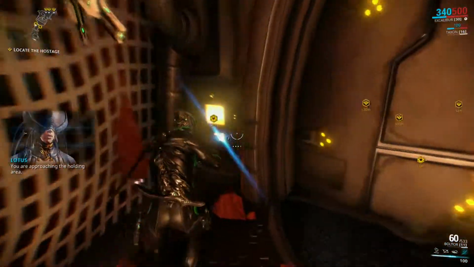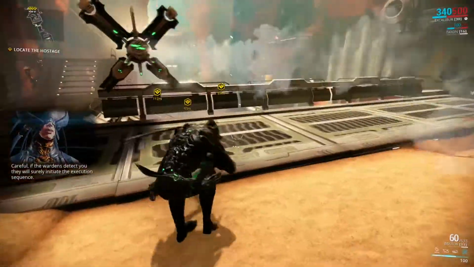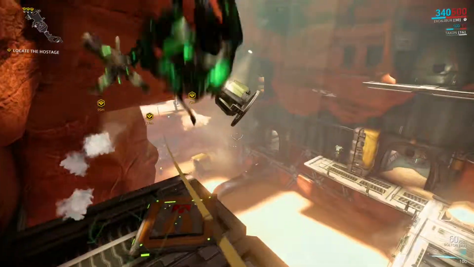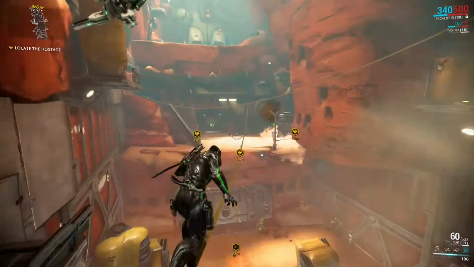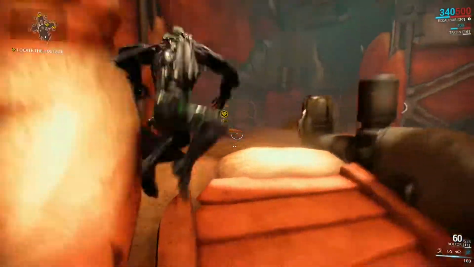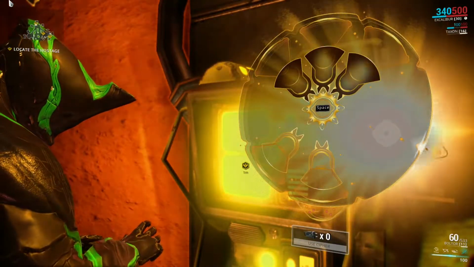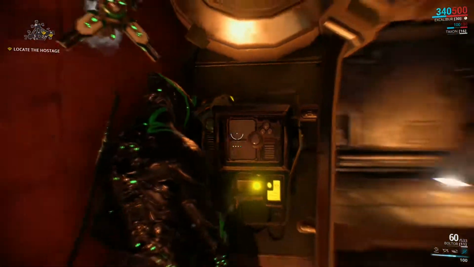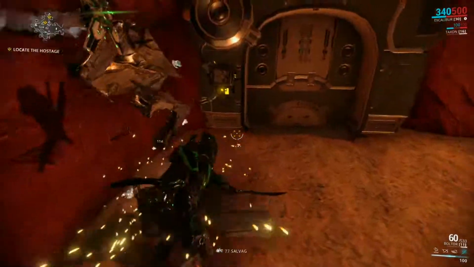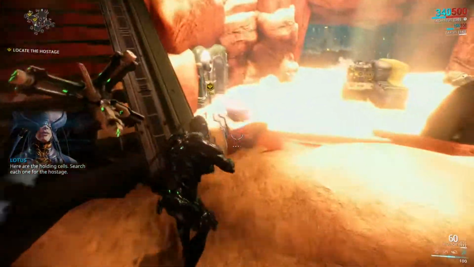You are approaching the holding area. Careful. If the wardens detect you, they will surely initiate the execution sequence. Okay. Nobody in there? Here are the holding cells. Search each one for the hostage.